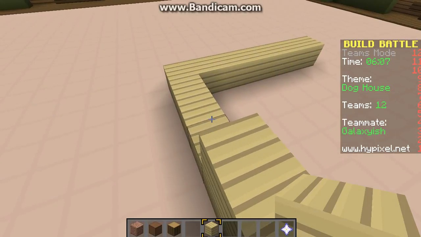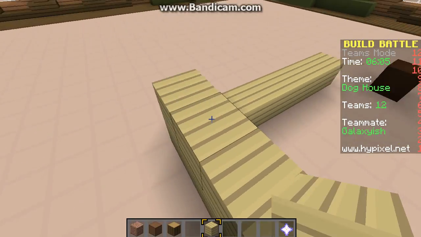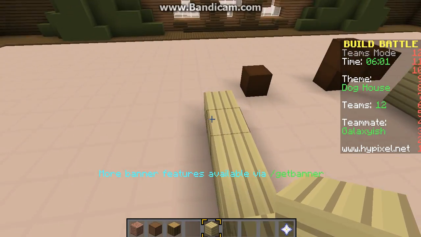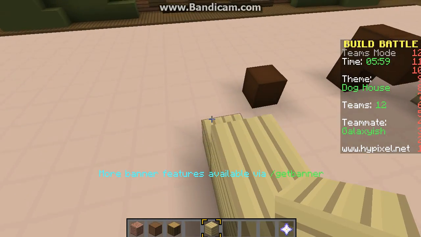I'm really terrible at making houses because I'm not that fast, so we have to see how this goes. We have 6 minutes, and I think we might be able to finish this in 6 minutes. And remember, make the dog cute.